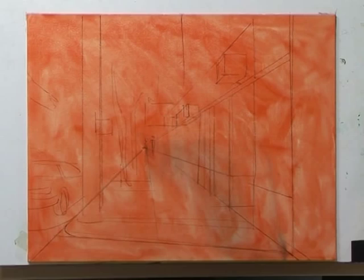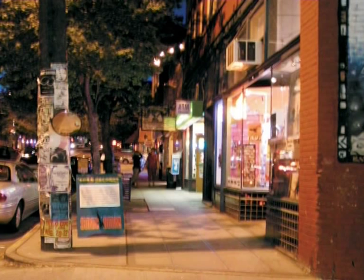The first thing I've done is to make a drawing on my canvas board. And the first thing to do is to establish a focal point, which is approximately in the center, but a little bit off to the left and a little bit lower than the center. From the focal point, I established the line of the curb and the elements in the architecture that recede into the distance to the focal point.